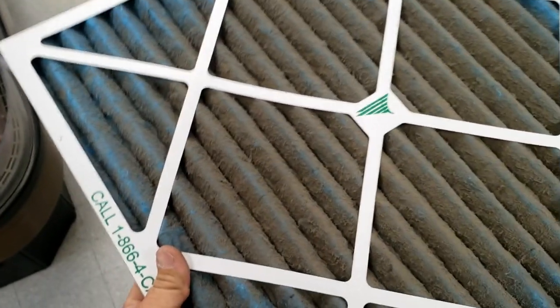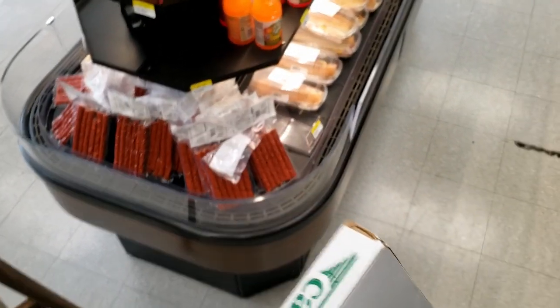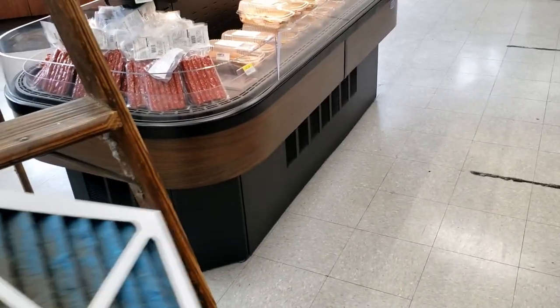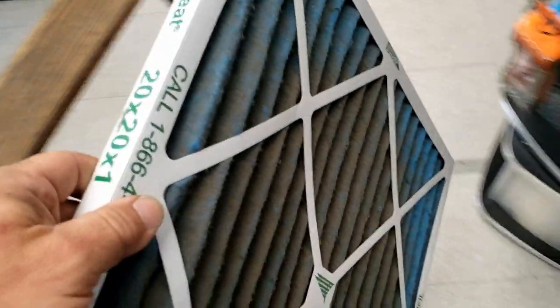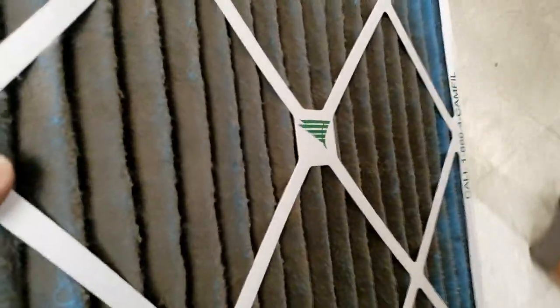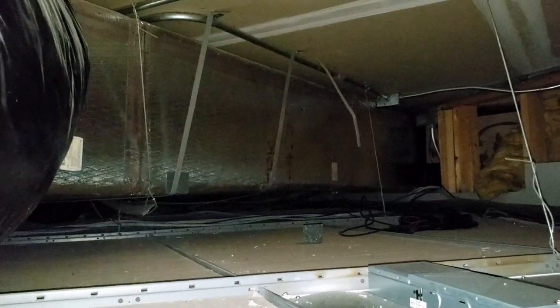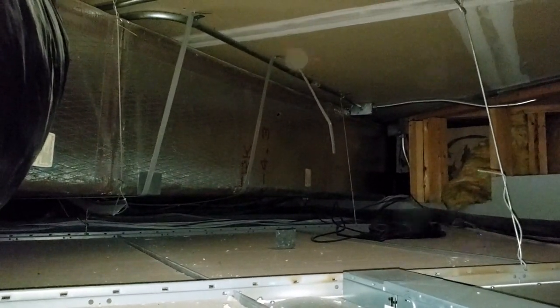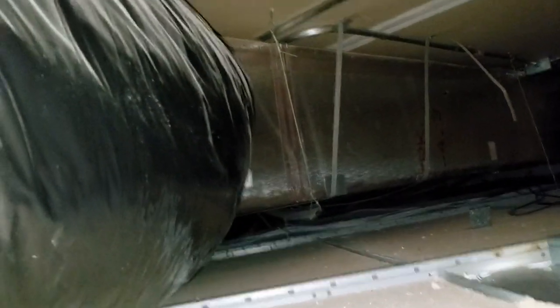Here's the other one — this one's even worse. You can see it's pulling air in unequal areas. I just worked on that beast not too long ago — it was a pain in the butt. So we got that out of there. Let's see what we get for airflow. Checking the filter in the furnace — I don't generally like having that many filters because you're reducing airflow. This place has a lot of dust. The trunk line going back to the furnace is ductboard. It's about 83 up here so we're only about three degrees warmer. The lights are LED so we don't have near the heat load we'd have before, but we definitely have airflow issues.